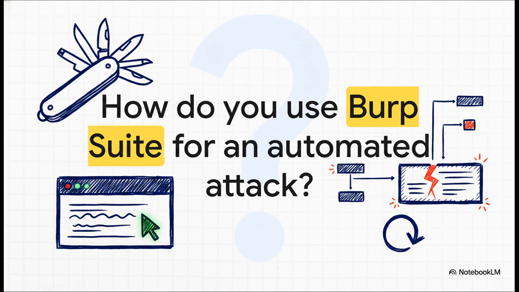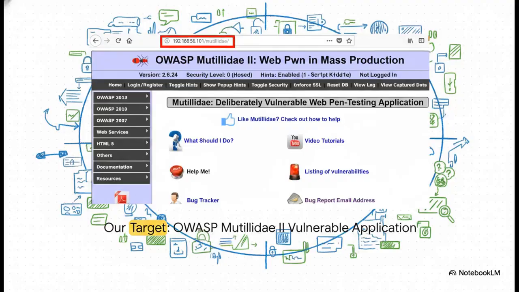Your goal here isn't just to browse the web. Your goal is to find the hidden cracks in its foundation. First things first, we need a target. For our purposes, we're using a purpose-built, intentionally vulnerable web application called OWASP Mutillidae 2. We've navigated our built-in browser over to the target's IP address just to begin our initial reconnaissance. Right now, we're simply establishing our initial connection to make absolutely sure the application is up and running.